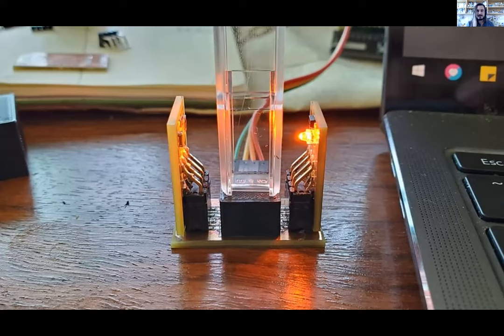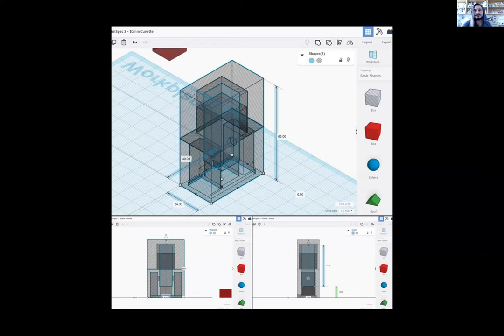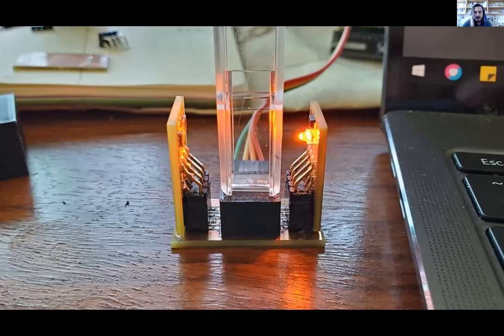So essentially the design is a light sensor, with an LED passing light through it. I decided to make a casing for it. Here's an image of Tinkercad. Super simple. Just make some cutouts in order for the two sensor pieces to slide on. And I thought, because we have this monochromatic LED, and LEDs come in many different wavelengths, what if you make it modular? What if you could swap out the LED manually and then take apart the device, swap out the LED unit, and replace it with something else, and now you have a different color. Let's say instead of 600 nanometers for optical density, you do 450 nanometers for Bradford assays or whatever. You can literally lift the two components off, the light sensor and the LED, and swap them with whatever you want.